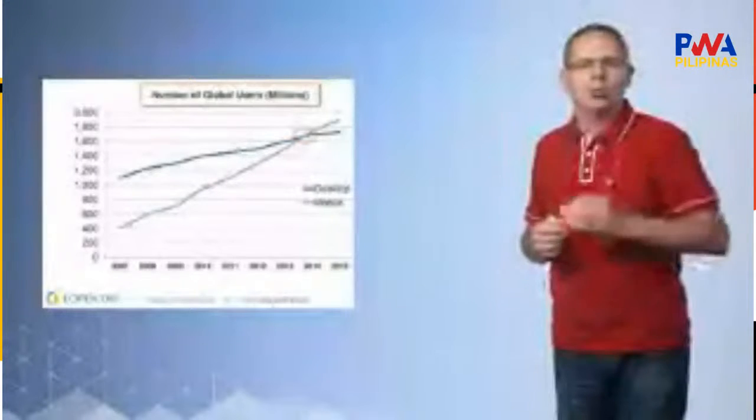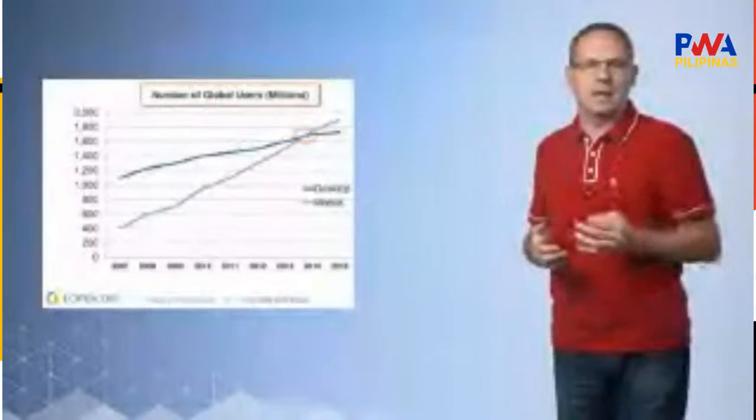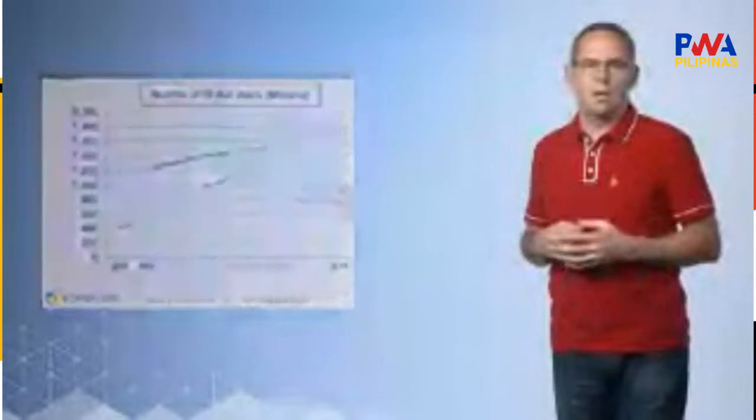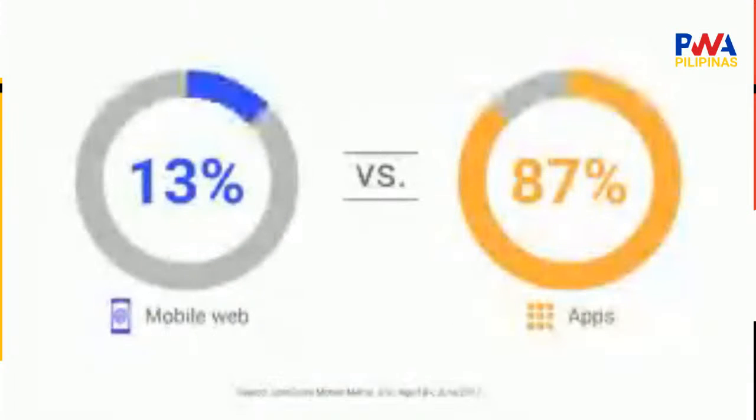On mobile, users spend most of their time in native apps rather than on the web. In fact, they spend 87% of their time in native apps versus only 13% of their time on the mobile web. When asked why, users often say that apps are more predictable, they're easy to find on the home screen, and feature push notifications that bring them back. So, should we abandon the web and go build native apps?